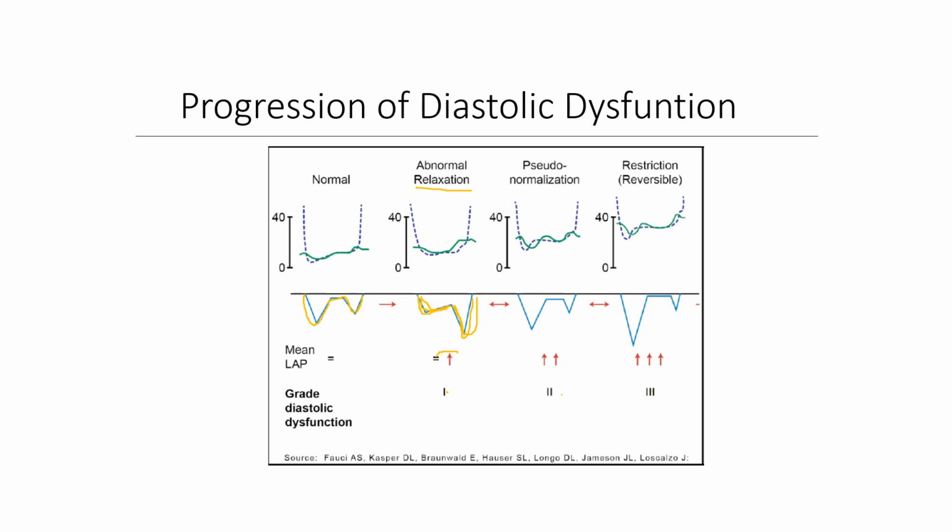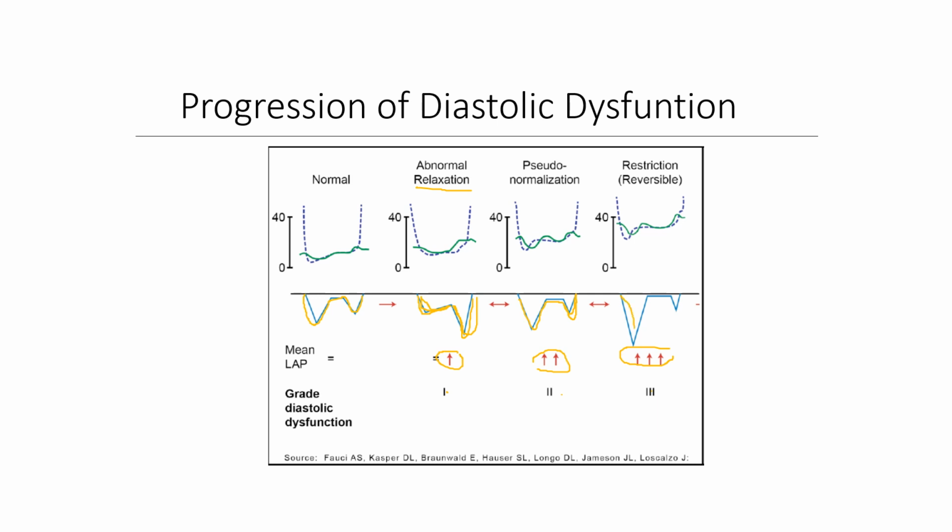In this patient, the LA pressure is somewhat increased. Now, over time, as LA pressure increases even more, you get a pseudo-normalization of the waveform because the pressure is high, and you get an E wave that again looks higher than the A wave because atrial systole doesn't contribute to filling as much anymore. And as LA pressures increase even more, then ventricular dysfunction becomes even more pronounced.